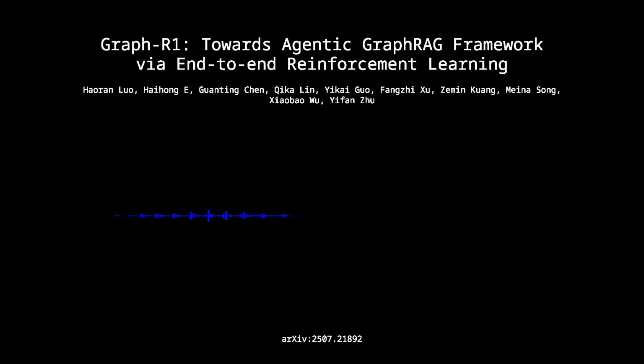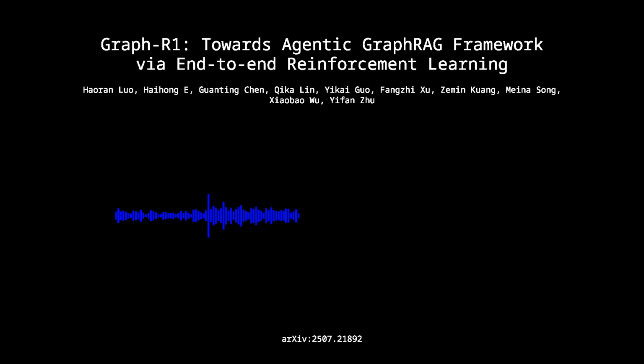And that is where the reinforcement learning comes in. A third innovation. This is the real engine that makes the whole system work. We're moving beyond simple fine-tuning. They use end-to-end reinforcement learning to optimize the entire reasoning path. Specifically, they use something called Group Relative Policy Optimization, GRPO. Okay, GRPO. Why that instead of a more standard RL technique? Well, GRPO is especially good for learning a general strategy across a whole sequence of actions, what they call a trajectory. It lets the agent explore different reasoning paths without the policy updates becoming unstable, which is critical when your action space is this large. So it's learning a generalizable strategy for reasoning on graphs. That's the goal.